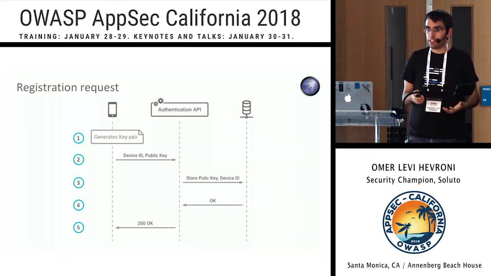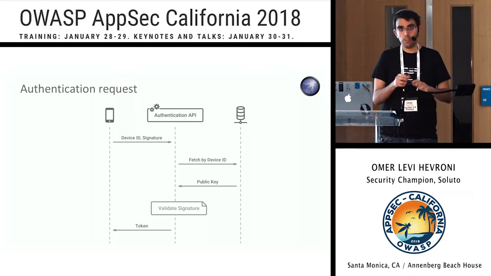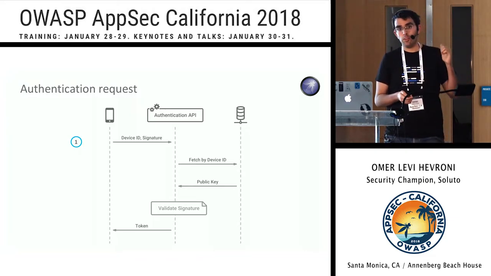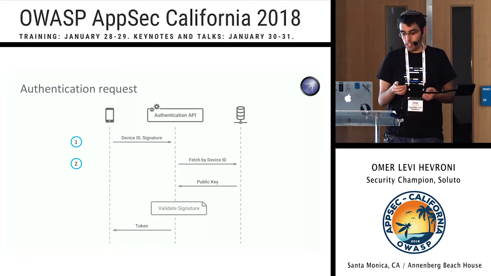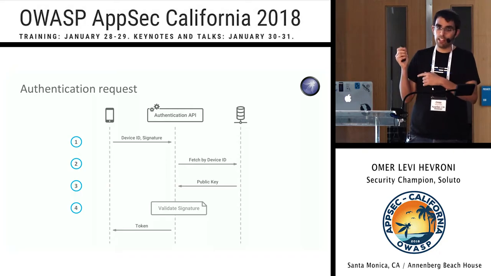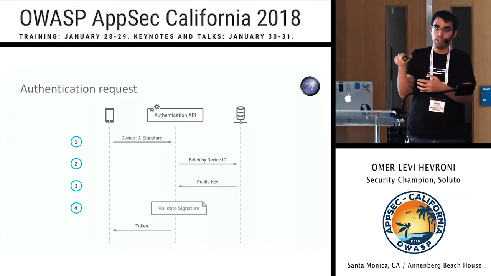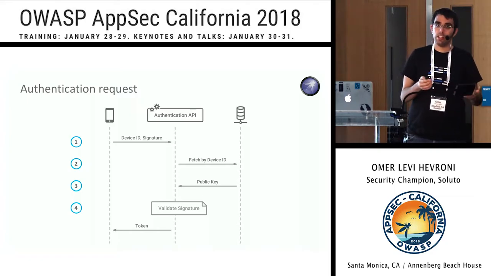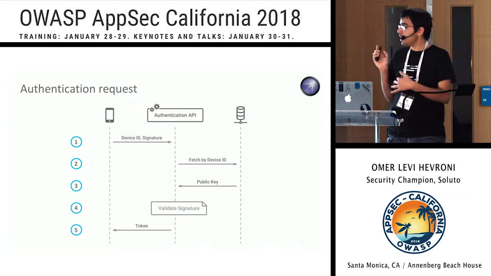Now let's talk about the authentication request. Before the device can authenticate, it needs to sign something with its private key - I'll discuss what that something is in a few slides. The device sends the signature and device ID to the server. The server has the public key from the registration step, so it fetches the matching public key for that device identifier from the database and validates the signature. Because of the relationship between the public key and the private key, if validation succeeds, it means the request was signed with the private key owned by the device. The server can then issue a token and send it to the device.